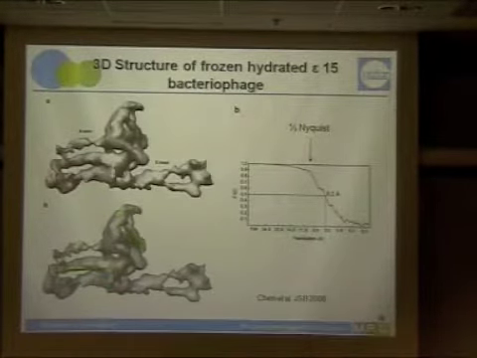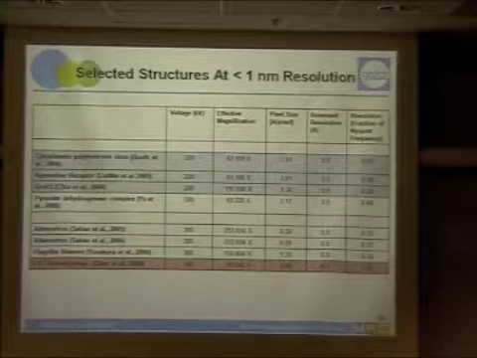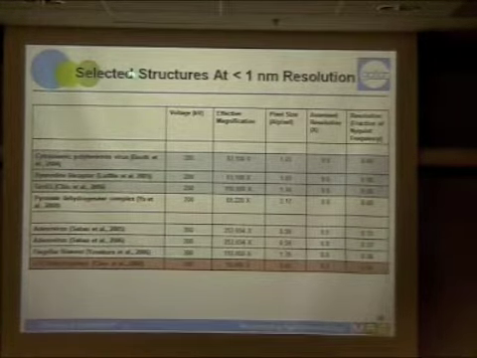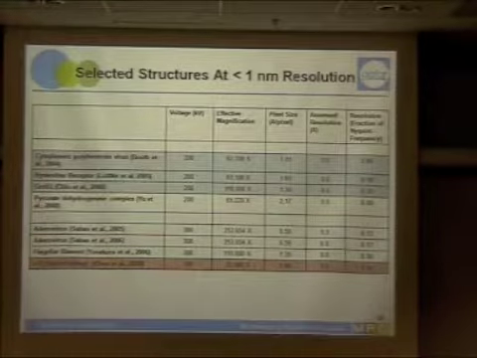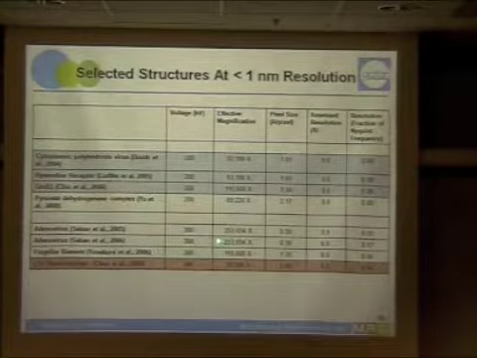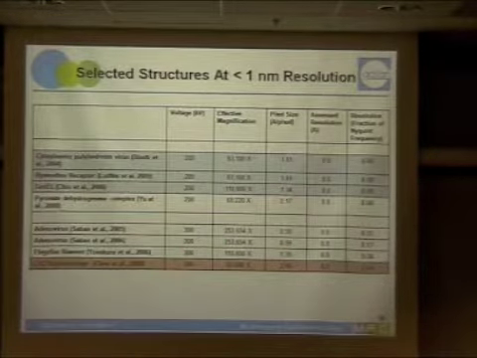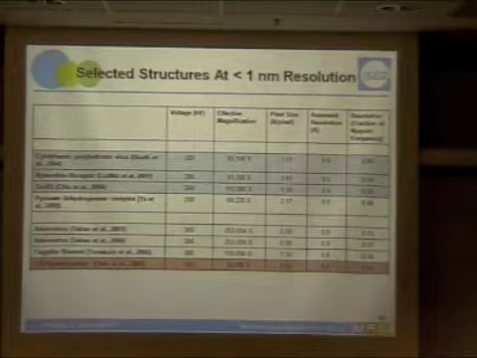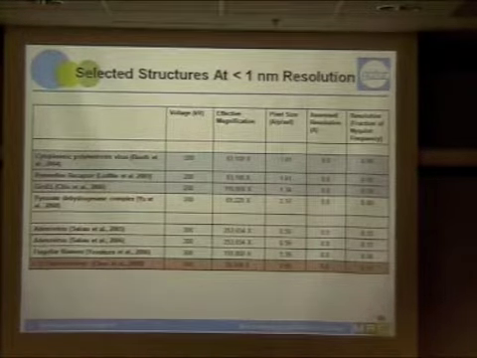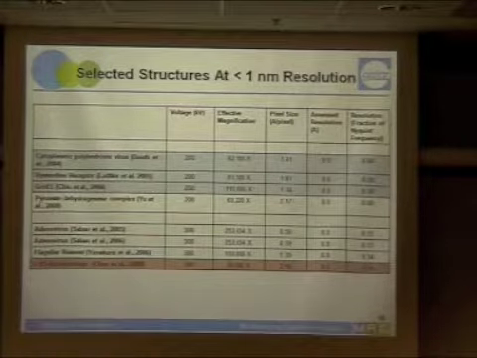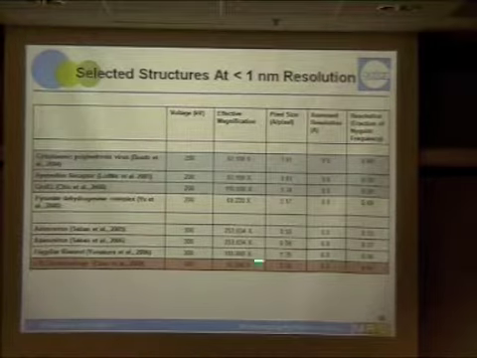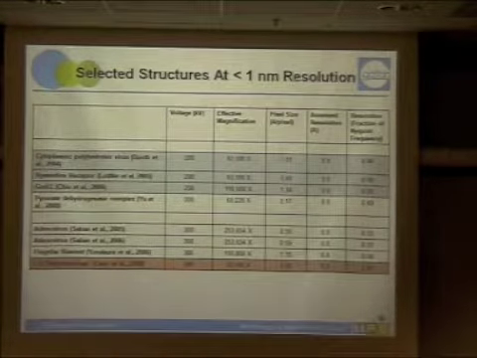Just to put that in perspective, if we take a look at some of the other reconstructions that are less than 1 nanometer resolution, you can see that this is the reconstruction I'm talking about right here. So compared to other reconstructions at 300 kilovolts, we are at almost half the magnification, and we were able to achieve a similar sort of resolution. And that speaks to the improvements to this type of camera for working at 300 kilovolts in a very practical way. So we're about 2/3 Nyquist frequency there.